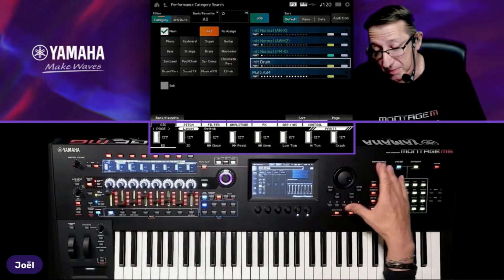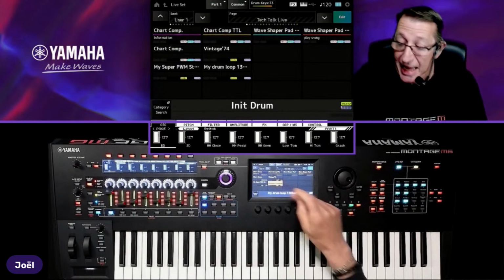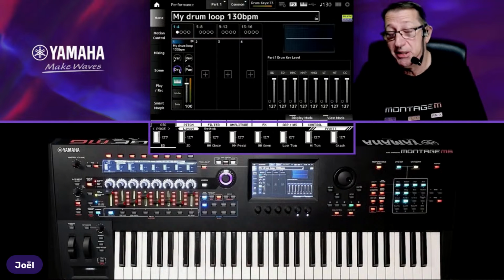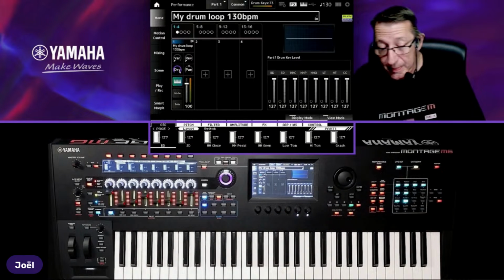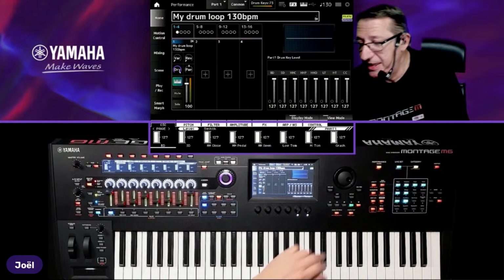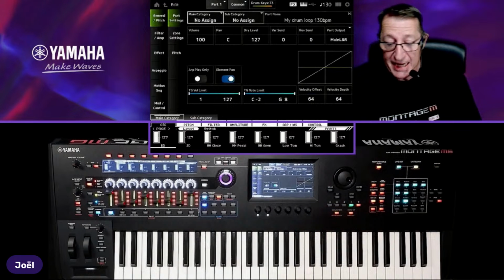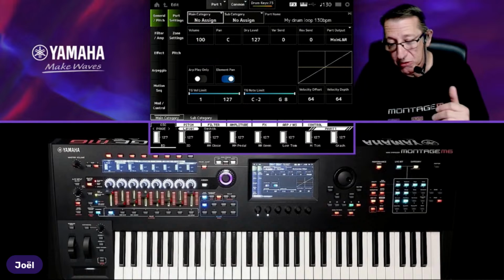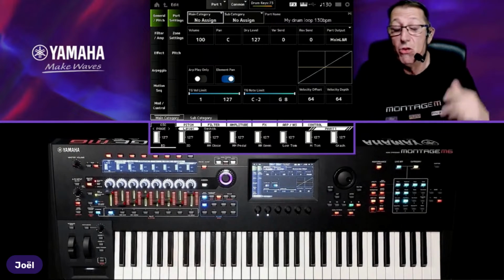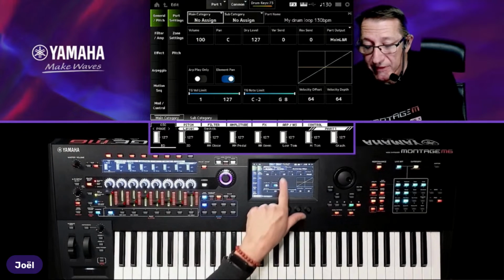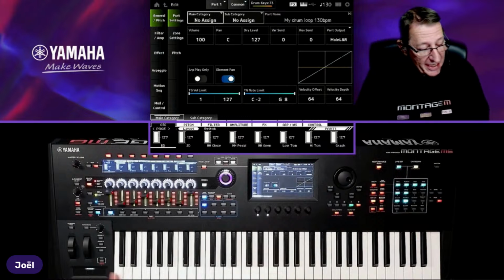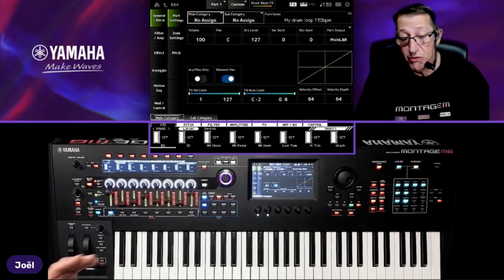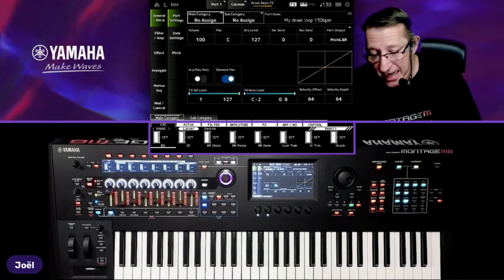But I remind you, I have prepared some things because I have set the tempo for that performance to 130. And we are going to do nearly the same things. I press edit, but here the drum kit does not work in the same way as the normal voices. You have 73 elements, and each note is a waveform. I have a waveform, but you can have several key banks inside.